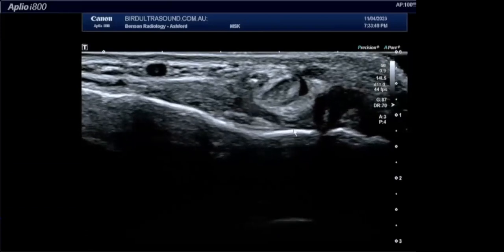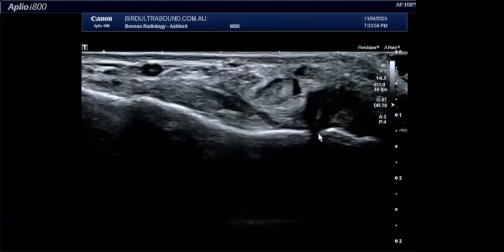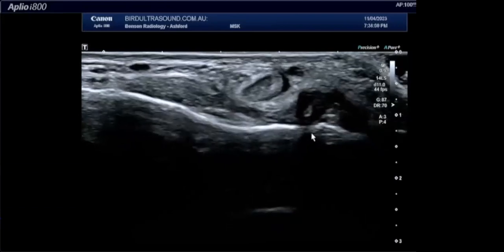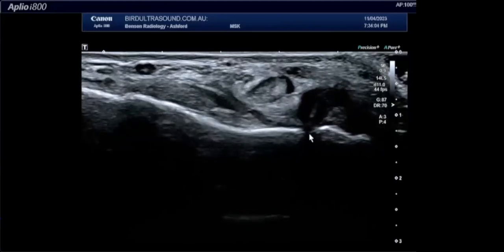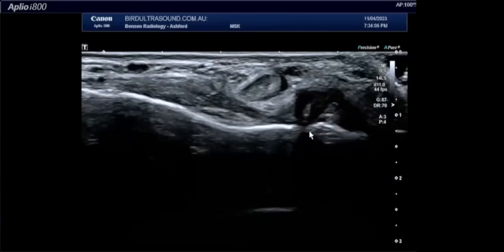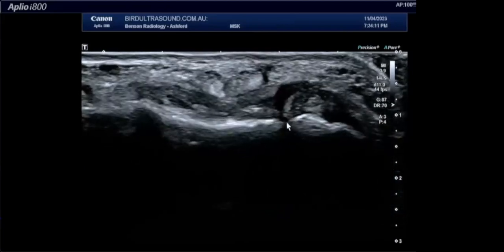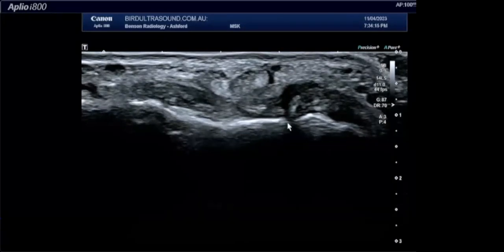Now, this is really a terrible image of the CFL because I haven't tried to optimize it at all yet, but we'll get to that a little bit later. What I'm looking for, though, is this articulation here. So this is the calcaneum here, and this is the talus, which means this is the subtalar joint. So, of course, the ankle has two major articulations, the ankle joint and the subtalar joint. If I then keep this articulation in focus, I can really see that there's no joint effusion. If there was a significant joint effusion, I'd see fluid bellowing out through the joint capsule here.